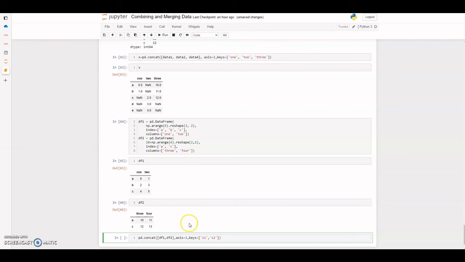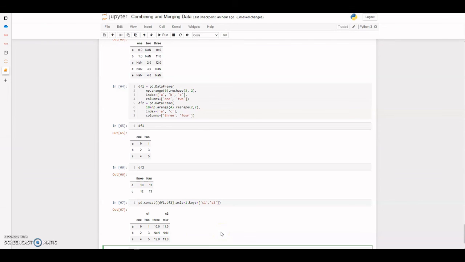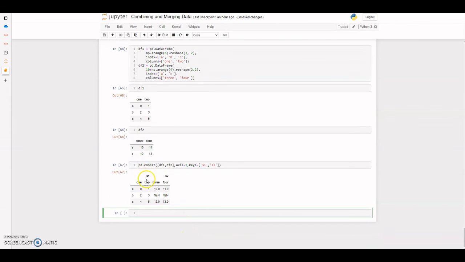All right, and that's it. Let's see what we'll have here. Here I have got the column names s1 and s2, and column s1 has sub columns 1, 2, and column s2 has sub columns 3 and 4.